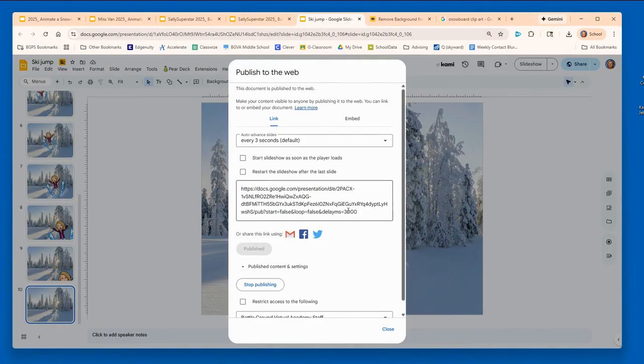Okay. Oh, 3,000. Nope. I want every second. See, that's what this number is. See how this 3 coincides with the 3 seconds? So the smaller this number gets, the faster it goes. But we're just going to leave it like that. And then you're going to turn this in.